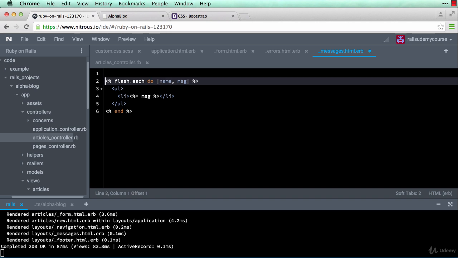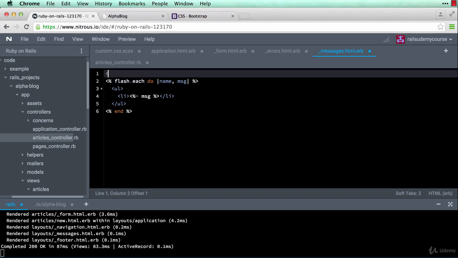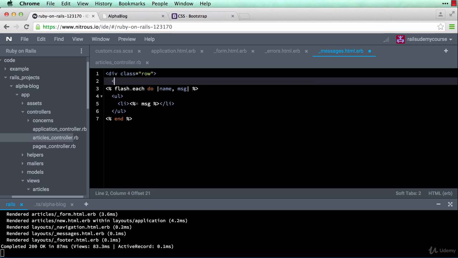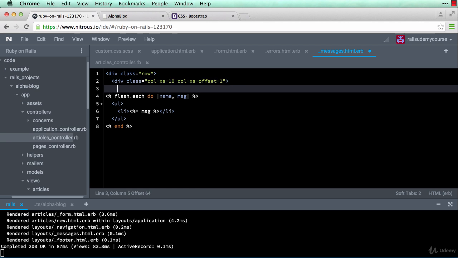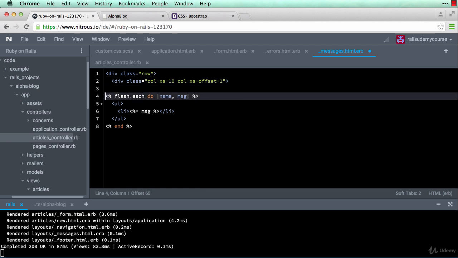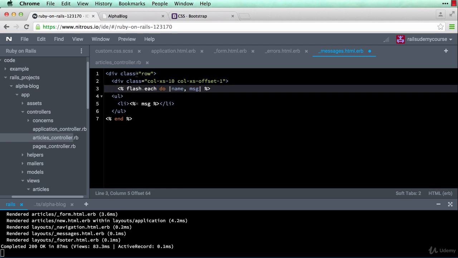The first thing I'm going to do is give it a div class of row. Then I'm going to give it a div class equals col-xs-10, col-xs-offset-1. Then flash.each do |name, message|.